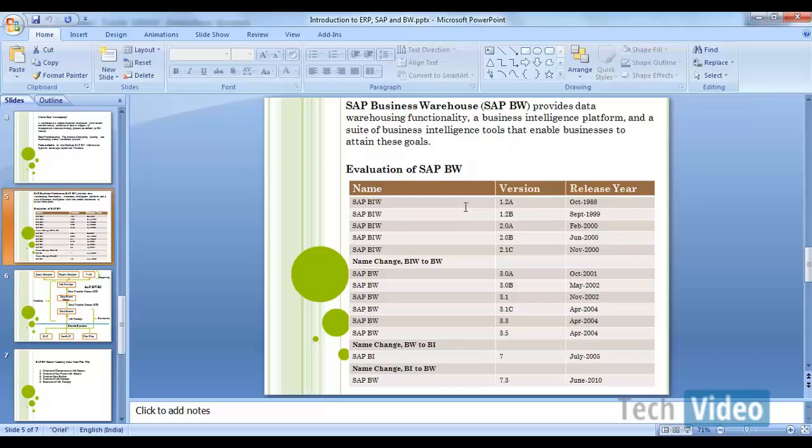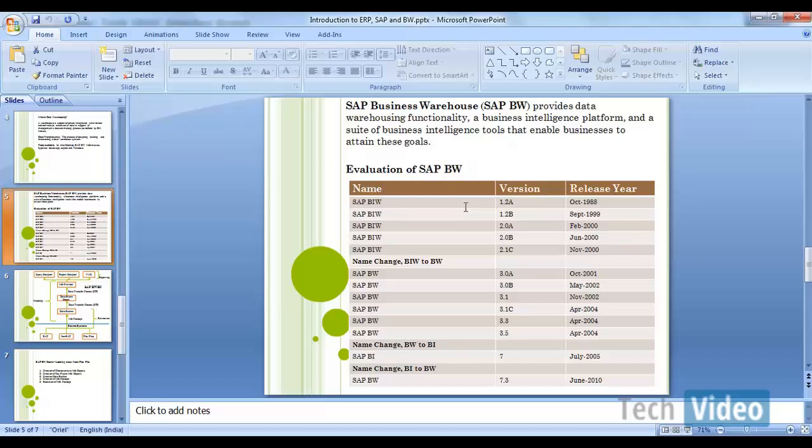So when was SAP BW started? BW is nothing but business warehouse. SAP BW was released in 1998 as version 1.2. Over the years, its name changed from BAW to BW, then BW to BI, and then again BI to BW.